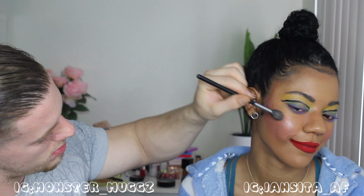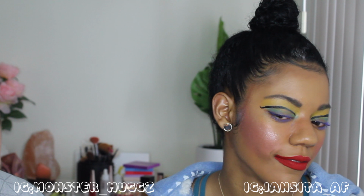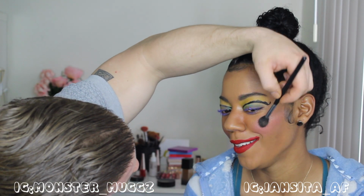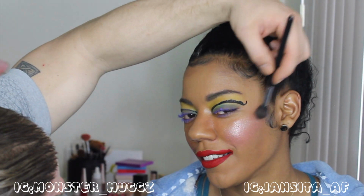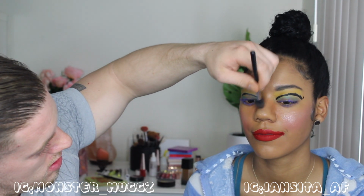real light on these areas. Nice and gentle. See that? That's it, not too much. Highlight that up. Here we go. This blush or highlighter? A little blending is required. Just gonna put a little dab right on the nose.